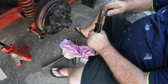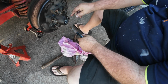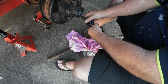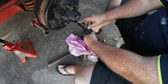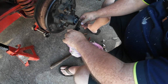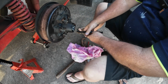So what I'm going to do is just straighten it up a bit. Where does the short one go? The short one goes towards the back. Okay. All right. So you'll push it straight down with it. Like so. Yeah. Is that going right through the other side? Yep. Right. So you grab the longest one, and what you're going to do is you're going to bring that up over the actual axle itself. That's to stop it from undoing and going loose. Yep. Because you don't want loose bearings. No, that's for sure. So you got that one seated like that.